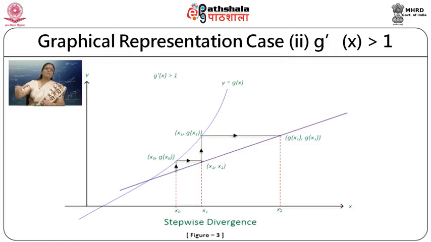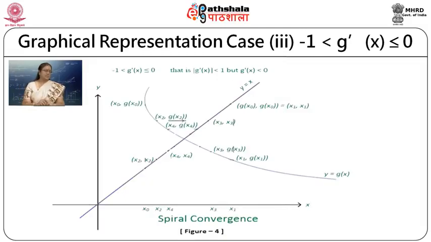And when we solved previous examples, you could have found that many times, in certain g(x), the values were tending steadily towards plus infinity or minus infinity. That was the case where the derivative was numerically greater than 1. So, again the method of movement is stepwise. So, it is called stepwise divergence. So, stepwise occurs when the derivative of g is positive. If less than 1, stepwise convergence occurs. If greater than 1, stepwise divergence occurs.